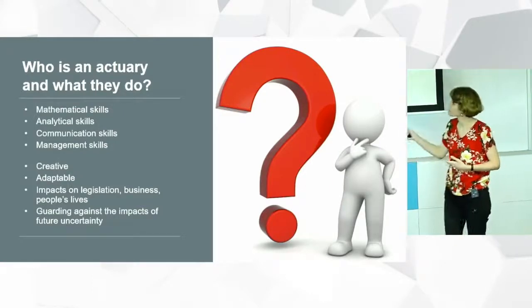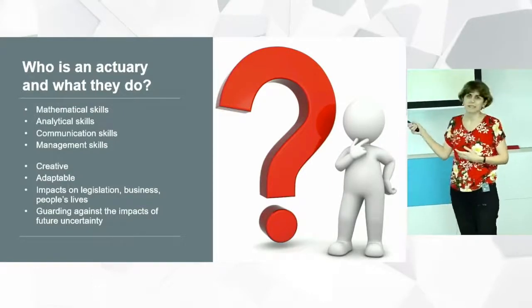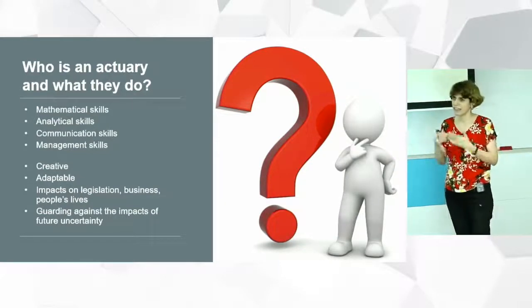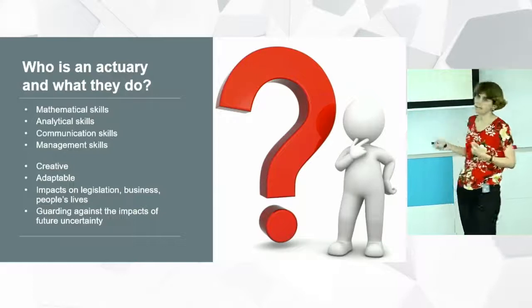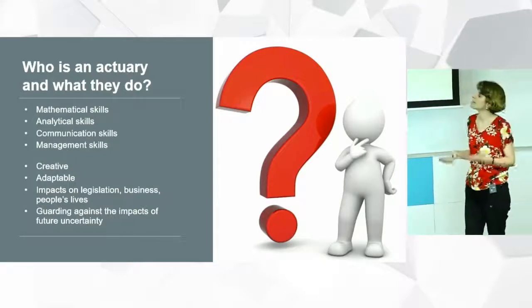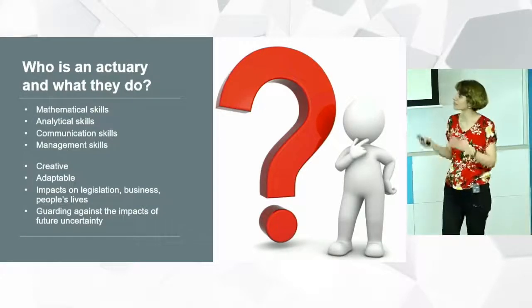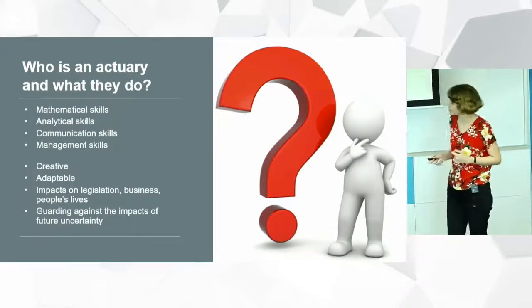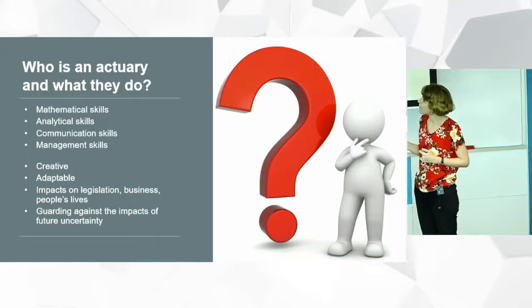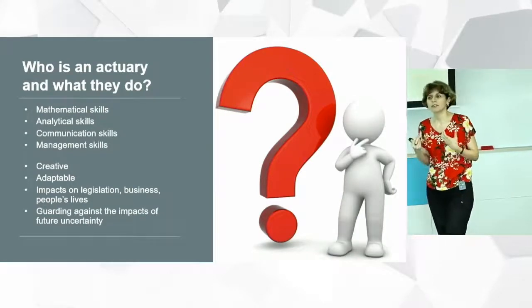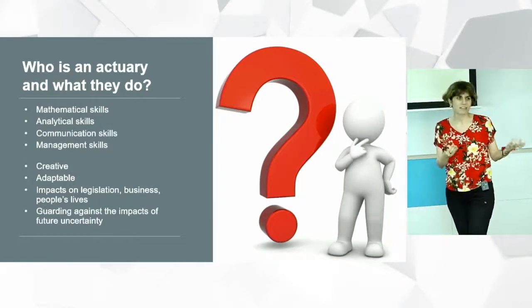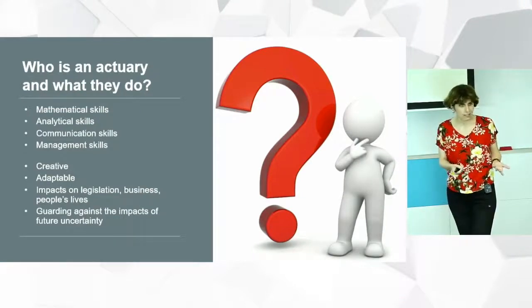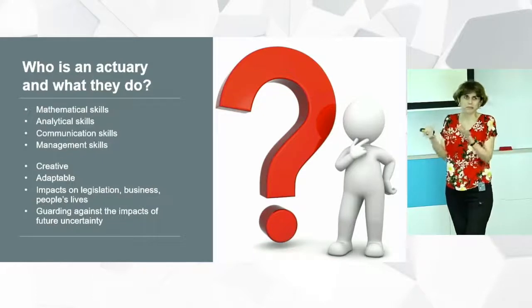So for all this, mathematical skills are very important, and a lot of complicated and difficult formulae that everyone knows about. So they need to have these mathematical skills. You need to be good at math to be a good actuary. Then they need to have analytical skills. So they need to be able to analyze data. As I mentioned, this is not just about actuaries, this is also about data scientists, because they have data, so what do they want to do with this data?